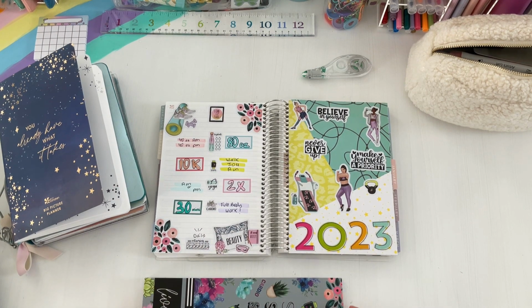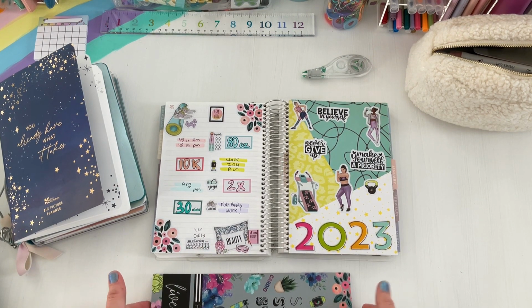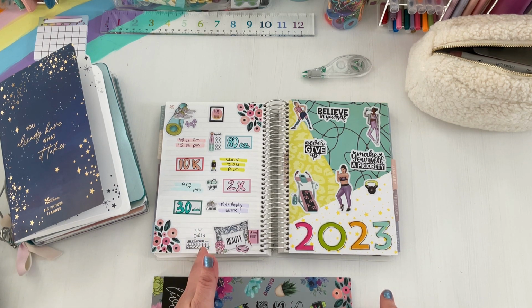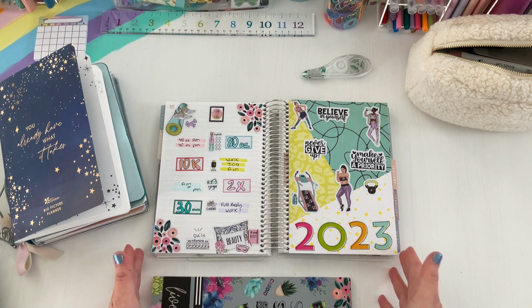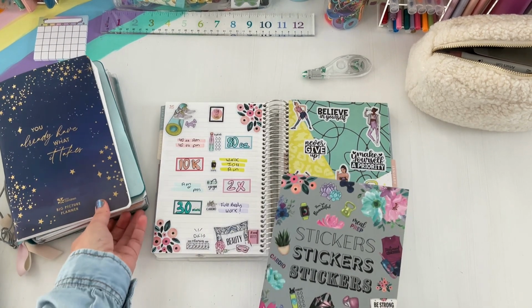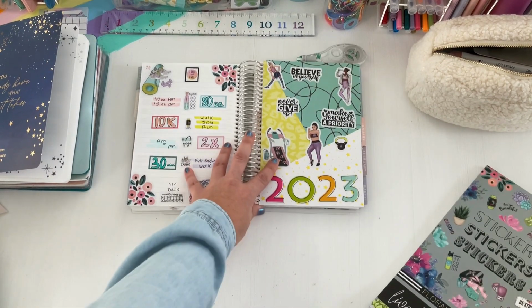So, I mean, even if something does come up and I want to use a different planner, which I don't see myself doing because this is a weekly planner, I still have these pages prepped to look back at and inspire me. So let me share with you some of the stickers that I will be hopefully using.